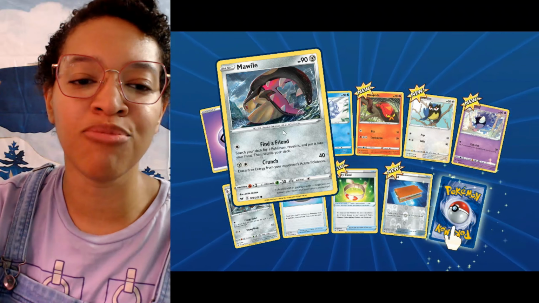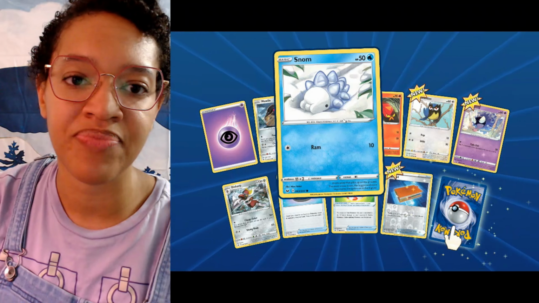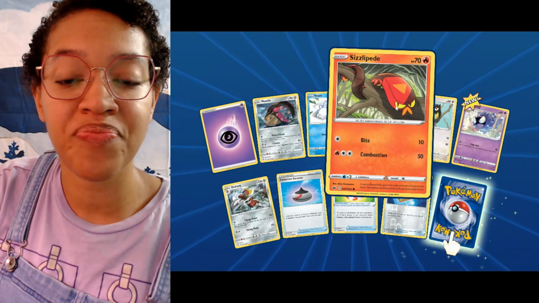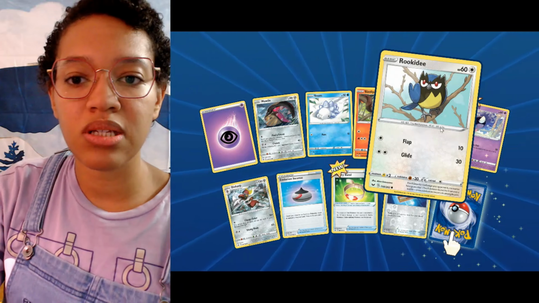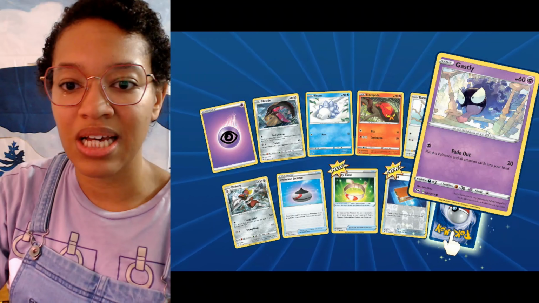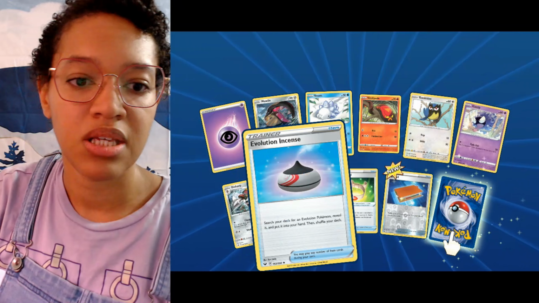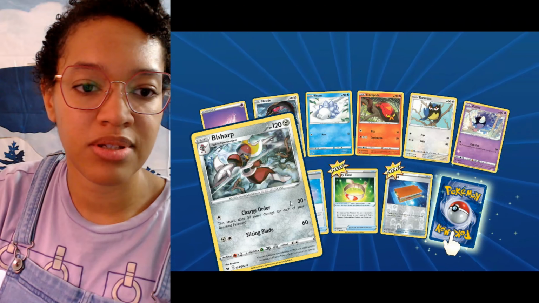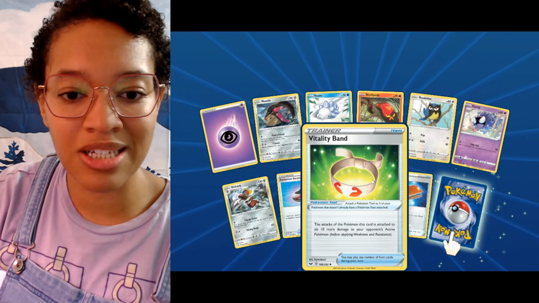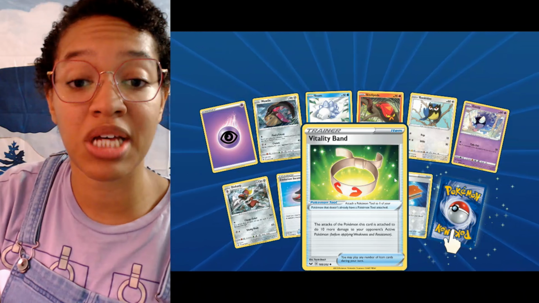I love moves that discard energies from your opponent's Pokemon. That makes my heart really happy. A Snom is just so cute. I love it so much. A Sizzlipede. Sizzlipede. Rickety. Ghastly with its tongue. Oh, look at you. What you doing? Put this Pokemon and all attached cards into your hand. Well, that's sad. Bisharp. Incense. Let's see. A Vitality Band. The attacks of this Pokemon do 10 more damage. Well, that's nice.